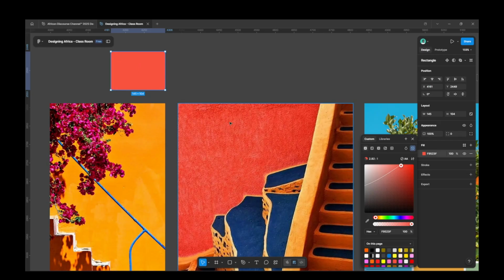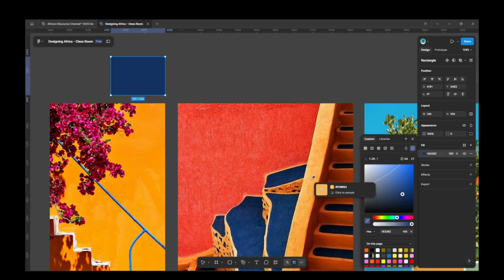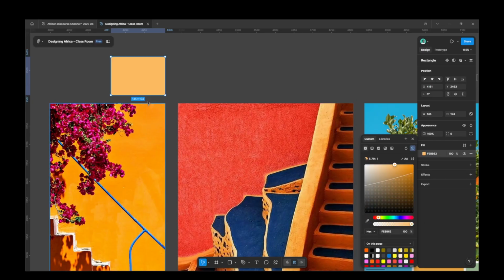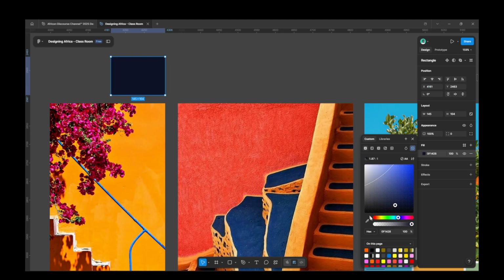So I was demonstrating in Figma that if you want to pick a color, there's this tool called sample color here, where it can easily help you pick a color from an image. This image we just took from Pinterest, and then we can easily sample the colors and use them in our design, right?